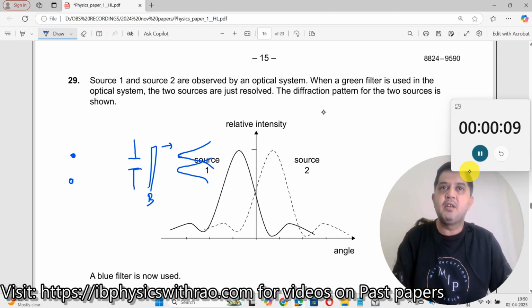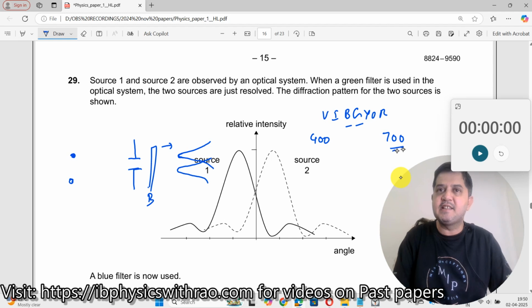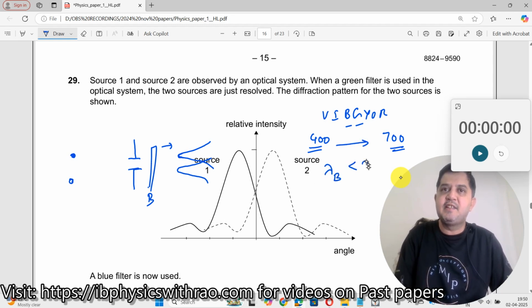Now let us understand with respect to the wavelength how blue color is different from the green color. Now we will write. Okay, so green is here, blue is here. Now this is your 700, this is your 400 nanometers, right? So therefore, this has a larger wavelength, this has a smaller wavelength. Similarly, if I compare between these two, these are increasing wavelengths like this. I can now see lambda blue is less than lambda green. This is what we understood here.